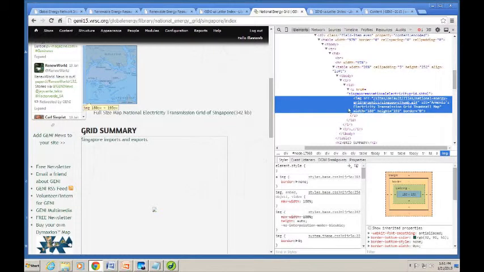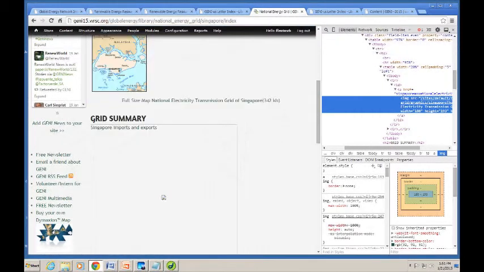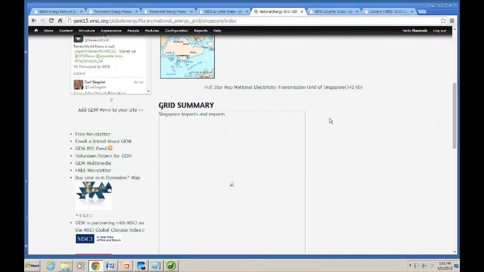What we have to do in this case is only get these images and move them to the National Energy Grid folder, copying them there. The only thing we have to do is get the images that are not in the graphics folder and move them to National Energy Grid.